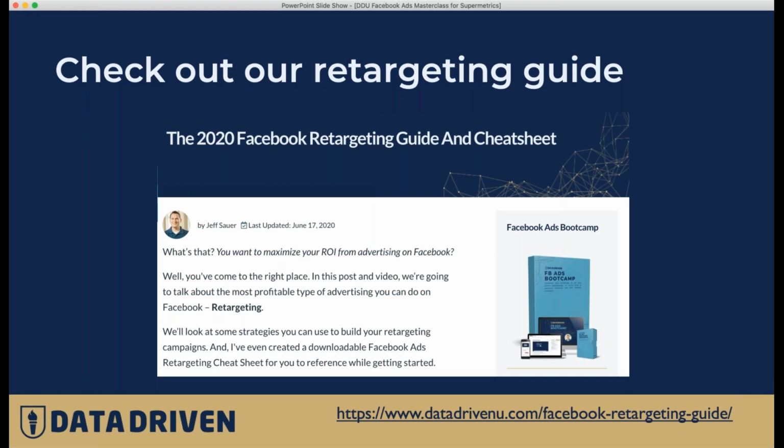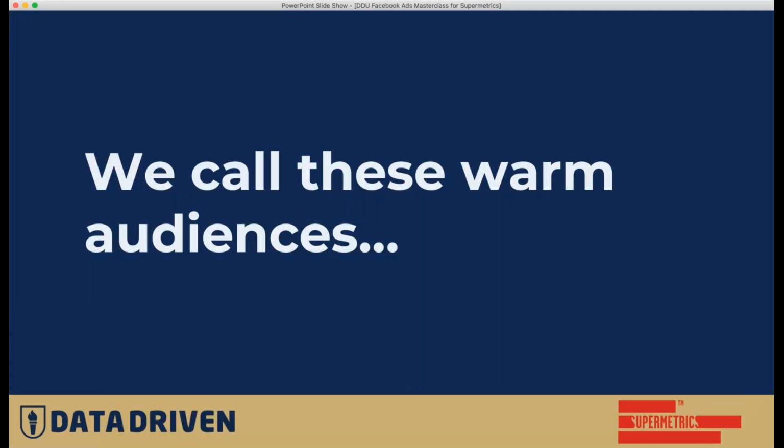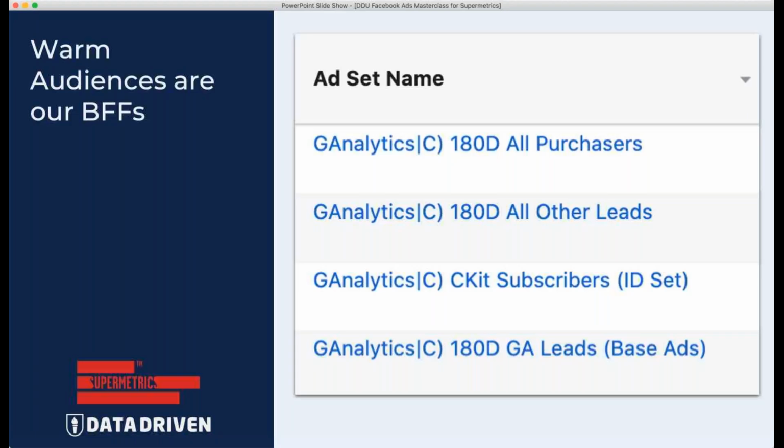So if you didn't know what that was, remarketing is basically taking somebody who is already aware and helping them make that decision. So you can see here, they're on the product aware, they see your remarketing ad and they're like, yeah, I'm ready to go. Okay, we call these warm audiences internally. A warm audience is somebody who's been to your site or been interacting with you. And so they already are aware and you're using the ads to draw them in to take the next step in the journey. Now, warm audiences are BFFs when it comes to advertising.